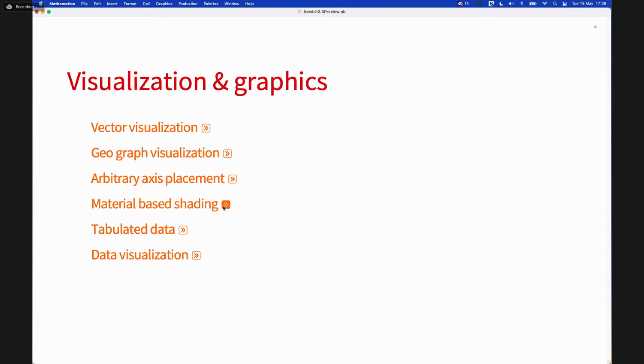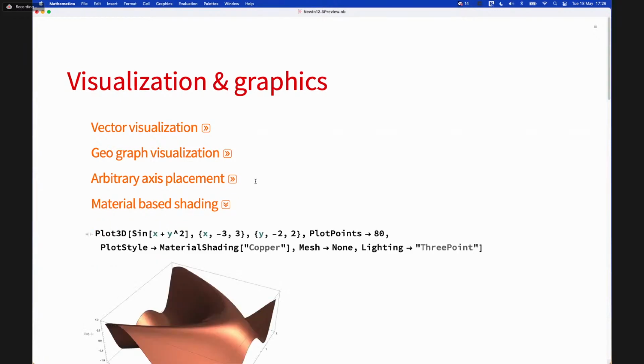Now, another one that's very much infrastructure is 3D shading. And this has always been something we've been quite good at in scientific computing. In the very early days, we were one of the first to do things like lighting models for 3D graphics, so they look natural rather than these horrible red, green, blue spectrum things that were shaded purely on height. And then in later versions, we've added things like texture mapping to color the surface to make it look like materials. We're now finally getting to a proper material-based shading that understands the physics of materials.